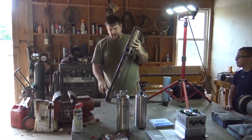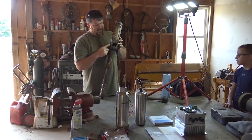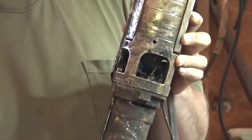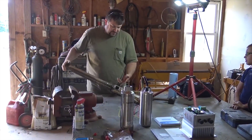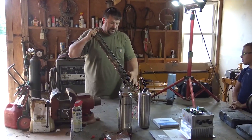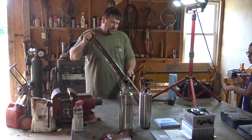Hey folks, Engineer 775. I want to talk to you about an awesome new product from Franklin. This is a Grundfos pump that I'm replacing with a Franklin pump system. This pump looks really rough — it's been in service for 10 years in a pretty rough environment, pumping groundwater back into a pond. If you look inside, you'd see it's jam-packed with dirt. It's been taken apart and cleaned several times, but these are great pumps — they probably should not be in this environment.